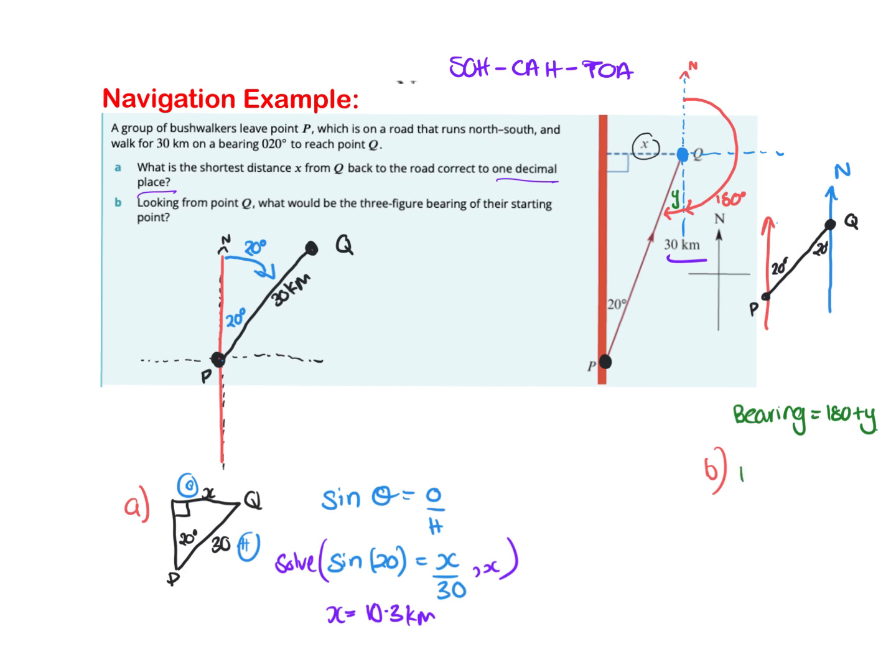So we can say the bearing would be 180 plus 20, which would be 200 degrees. Another way you could have found it is you could have found this one in here, if you like, and you could have used your SOHCAHTOA, and then 90 minus that, and then you would have seen it was 20. So there's a couple of ways, but that's okay. That was good. You've remembered your rules from previous years.